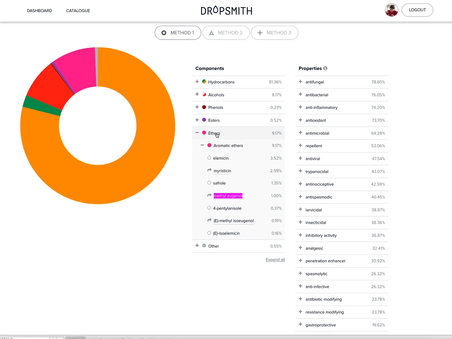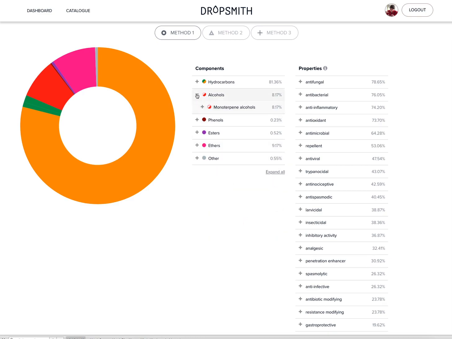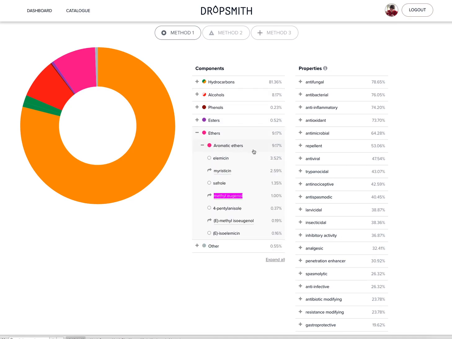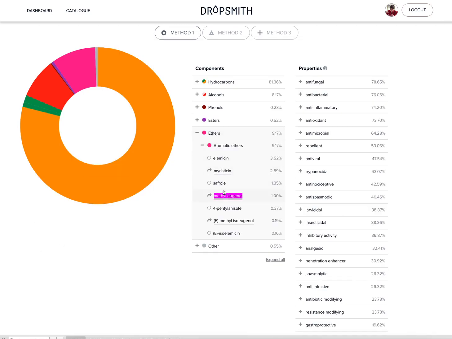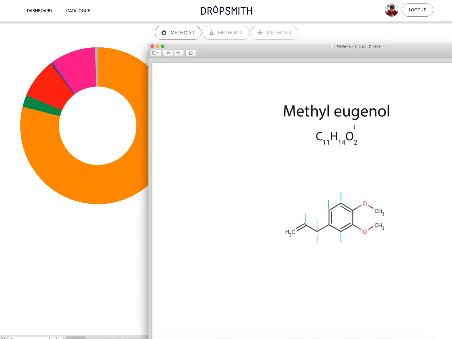And as you see, it's an ether, but an aromatic ether. You will see that when we classified the functional groups in Dropsmith, this one, see, you can find also it's monoterpene, sesquiterpene, aromatic, and we have more classifications. So you will not only find an aromatic ether, you will find an aromatic alcohol or ketone or whatever. And what does that mean? That means that the component has this benzene ring. So here we have actually an ether and a phenol, if we are to be more exact.